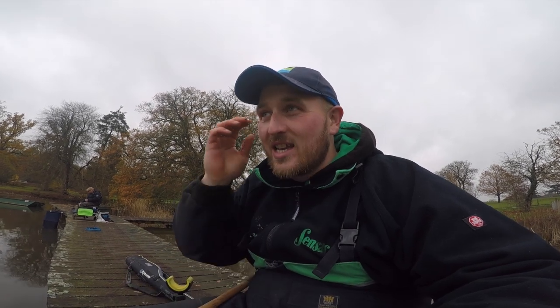I think it must be the only bream that's feeding in this lake today. And if there's one thing I thought we wouldn't catch today, it was bream, because it's been fishing rock hard. There was a match on here yesterday of 12 or 13 people, and they've had a grand total of £3 to win their match. If I'd have known that, we probably wouldn't have come here today, to be honest, but nevertheless, we've had a decent day's fishing.